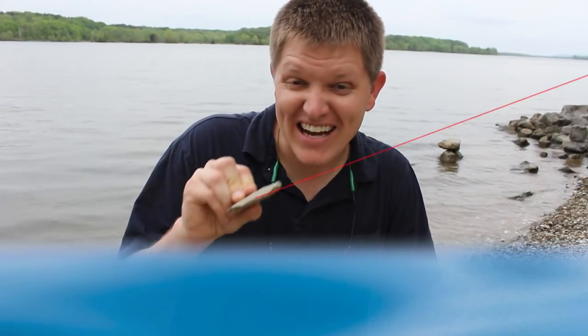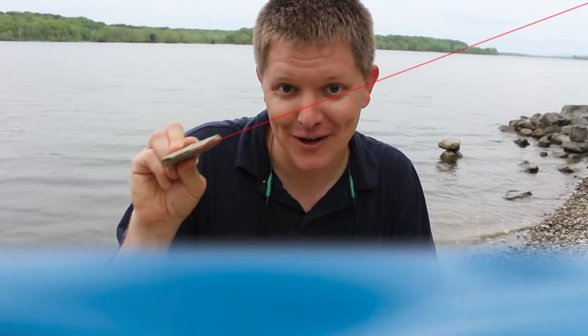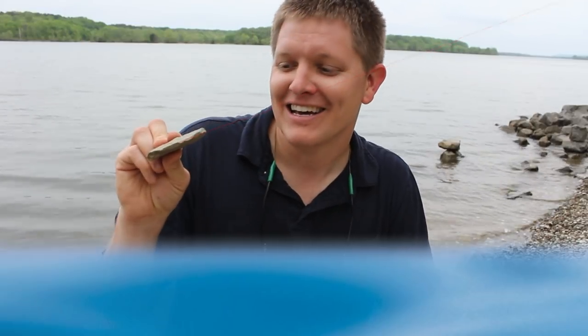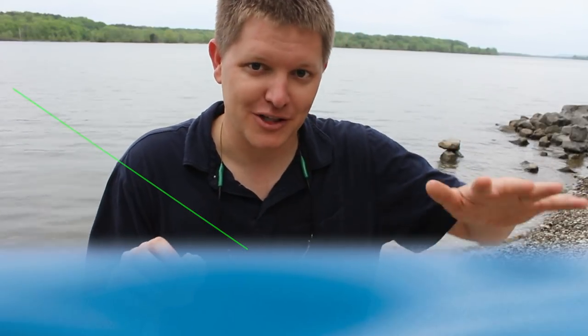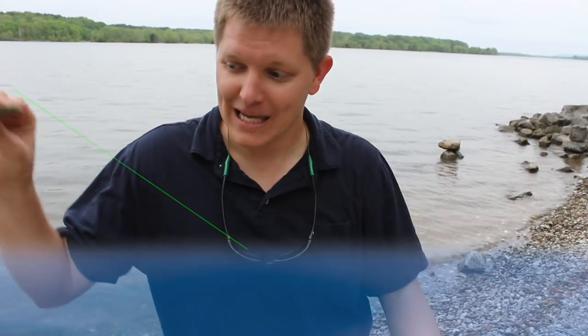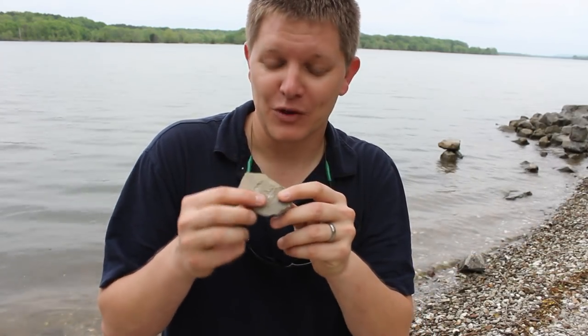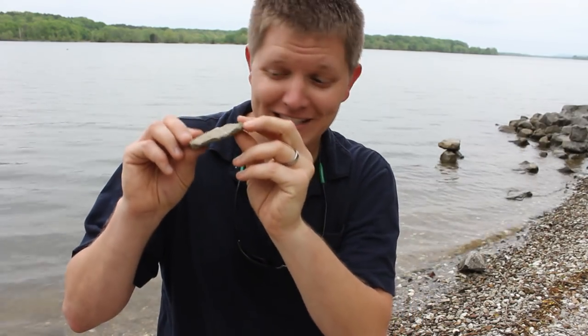Scientists in France determined that 20 degrees is the optimum angle at which a rock will keep skipping — not 25, not 15, as best you can to 20. The third variable is the angle of impact of the rock to the water; you want to keep it as low as possible so it will skim along the surface, because if you get much higher than 45 degrees it's impossible for it to skip. The last variable is rotational velocity — spin it as fast as you can. That way it acts like a gyroscope and doesn't dip down when it nutates into the water, because the angle of attack would be all wrong.